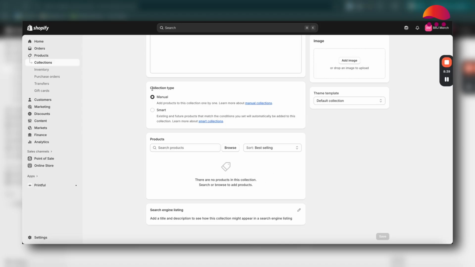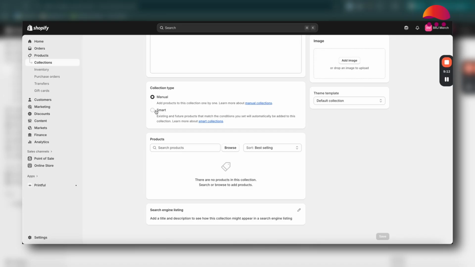Now, collection type is where it gets a little bit finicky or a little bit more difficult in terms of managing that or setting that up. One of the most frustrating parts about creating a collection is you kind of have to do it right the first time or you have to start over. And the reason for that is based on the collection type. So if we create a manual collection, we won't be able to switch that back to a smart collection. You essentially have to pick what it's going to be from the start and go from there. And if you do want to switch it back, you have to create an entire new collection.